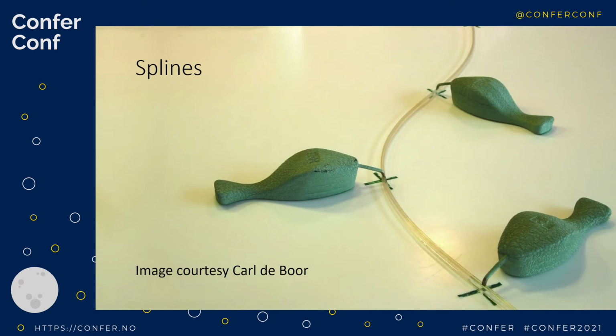At SINTEF and the University of Oslo, research into splines started out way back in the 60s, with a focus on the shipbuilding industry. This image shows the draftsman spline, which creates a spline curve passing through fixed points held in place using these heavy weights, which are called ducks, because that's kind of what they look like. It has the property of minimizing the total bending energy, which is desirable for wooden planks forming the hull of a ship.